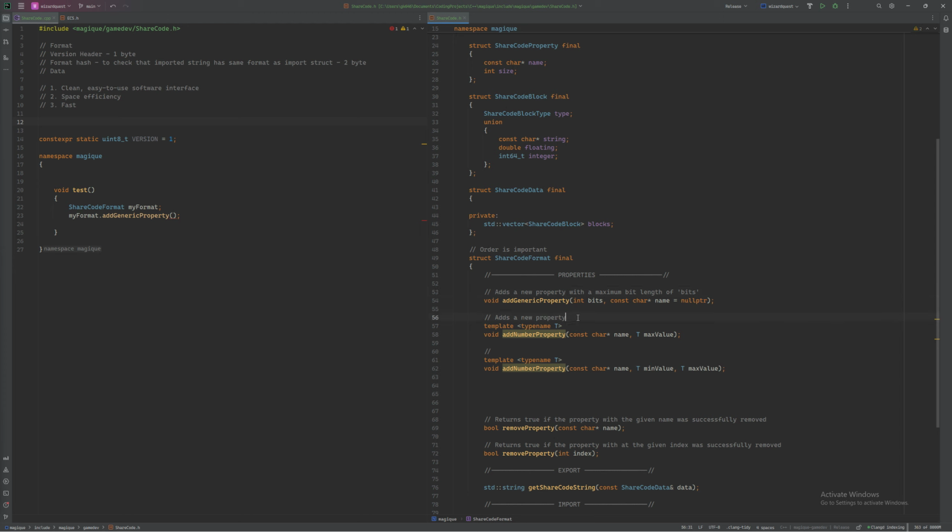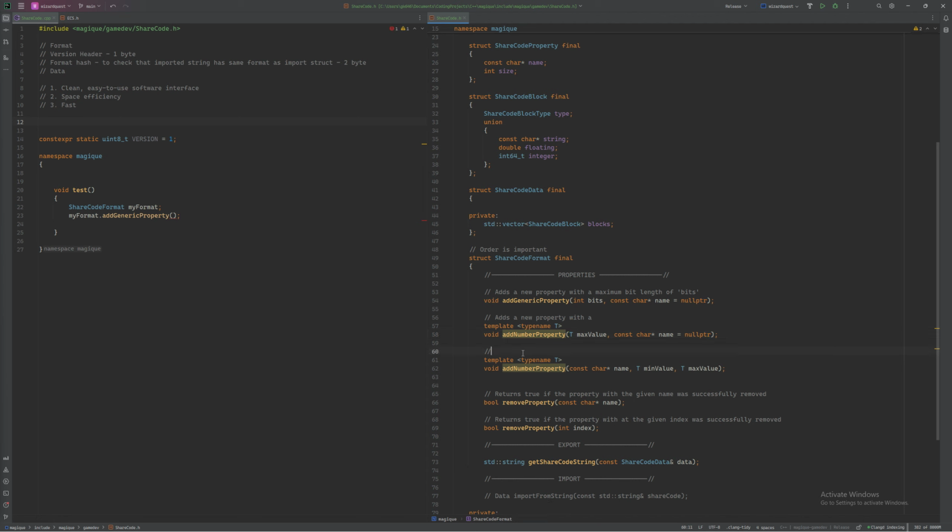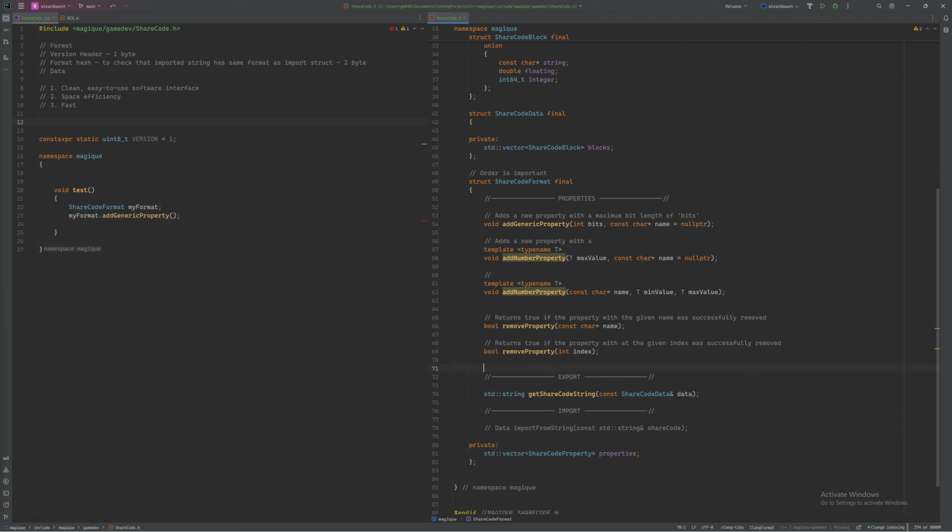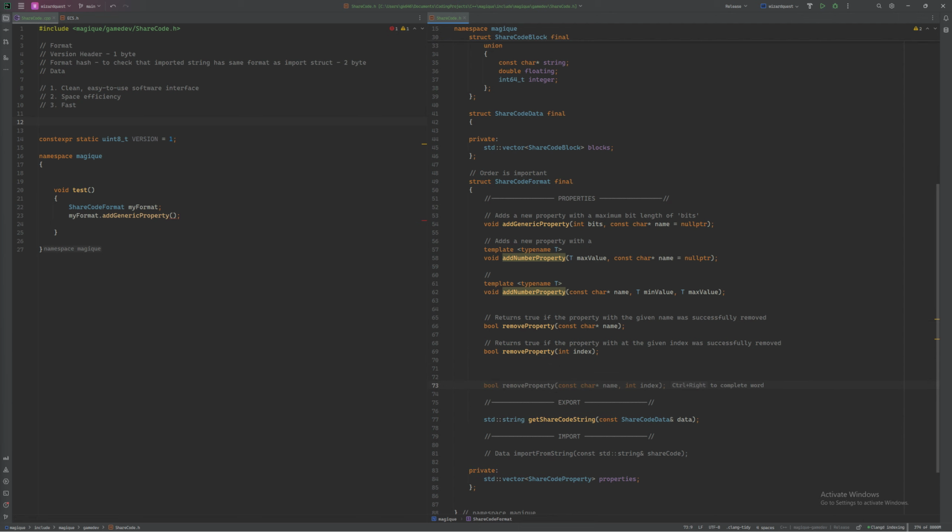Property with, right, then I actually want to make the name optional as well. So adds a new property with the given name. I guess I don't have to specify it. Okay.